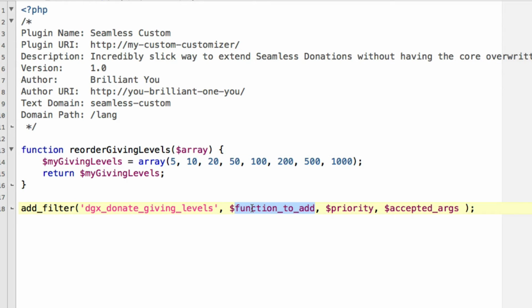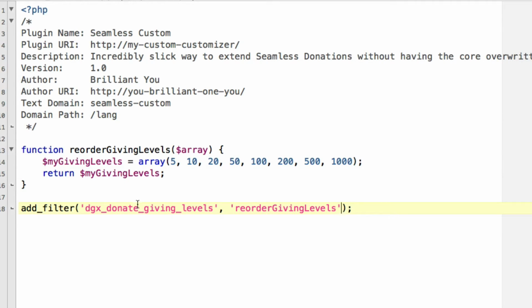This is the name of the function that gets added, and it goes in as a string. And in this case, you can read up on actions and filters and learn more about what priorities and arguments are and so forth. But for our purposes, we're just going to make it really simple. So it takes in an array that it pays no attention to. It reorders it and it returns giving levels.